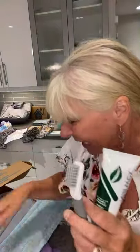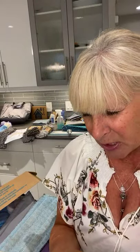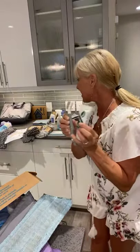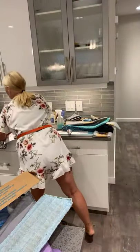This is like the cleaning paste, but instead of carrying a jar like this around with you everywhere, here is a to-go liquid cream cleaner. And this multi-purpose cream cleaner is awesome for the boat, for the car, for the house, for the bathroom, everywhere on the go. And it goes really well as a duo and is sold as a duo in the catalog together. So these are all amazing new products.